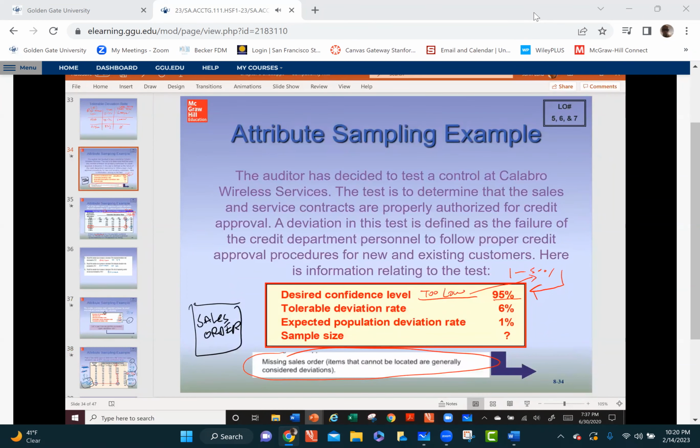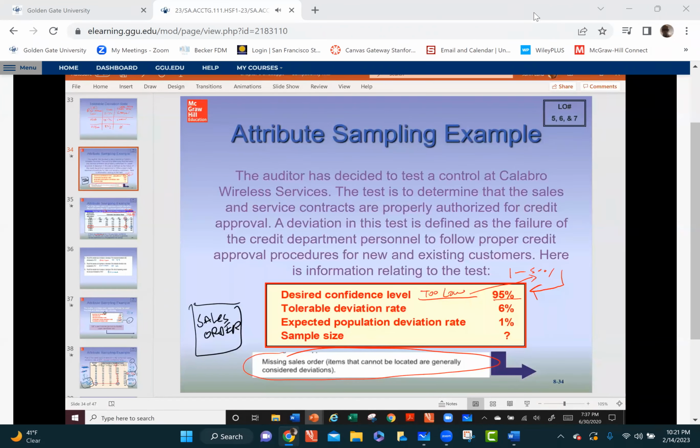Okay, I think you'd be driving drunk if you change your tolerable deviation rate. Sorry, I think I shouldn't use that term. Never drive drunk. Drunk driving offense is something that will have you lose your license. This is a very serious type of thing, right? And the state of California is not amused if someone gets a DUI. So it's kind of a big deal, but you're not being as careful as you should be. You're not wearing your seatbelt. Let's put it that way.